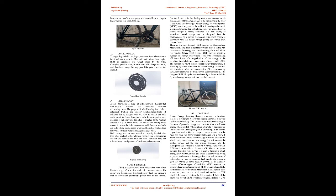Flywheels have an inertia called the moment of inertia and thus resist changes in rotational speed. The amount of energy stored in a flywheel is proportional to the square of its rotational speed. Energy is transferred to a flywheel by the application of a torque to it, thereby increasing its rotational speed, and hence its stored energy. Conversely, a flywheel releases stored energy by applying torque to a mechanical load, thereby decreasing the flywheel's rotational speed. Fig. 0.2 Flywheel.